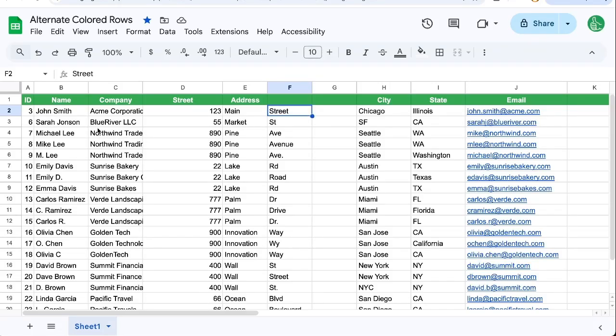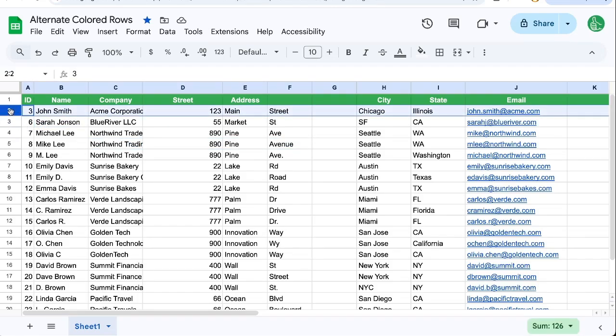So I like spreadsheets. However, spreadsheets are all white and there's just a little bit of this tiny little gray line between each of the rows. Much better to alternate colored rows if we're doing a lot of looking for very specific data along a row. It makes it really easy to read.